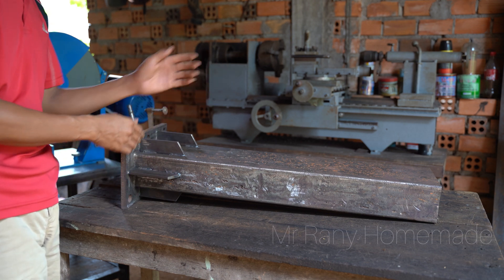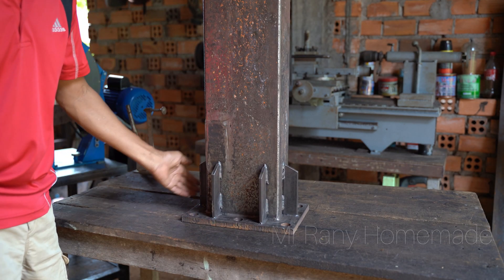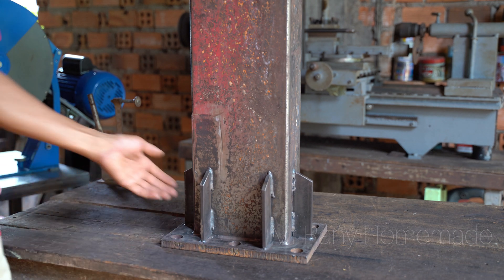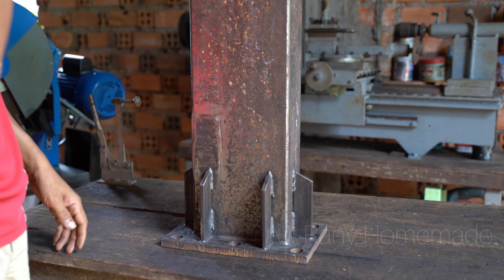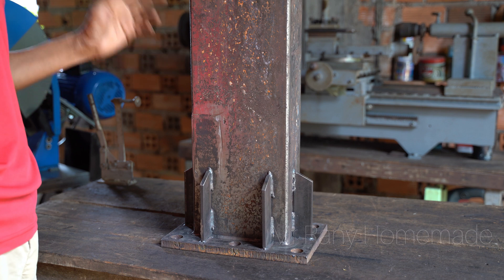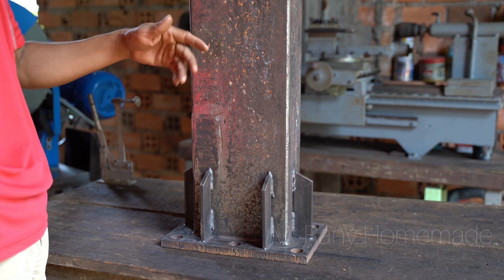It's not that high — only 80 centimeters. The post is standing right here and it's really heavy. After this I will put the bed and the carriage on the back right here. I hope it's working. I didn't have enough budget to buy thin plate metal because it's really expensive, so I decided to buy this recycled material — it's a nice shape and the metal is still smooth.